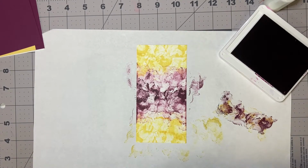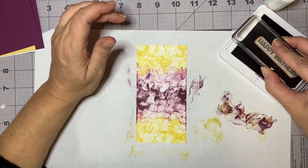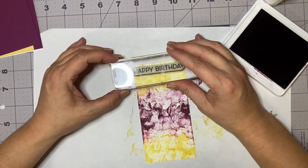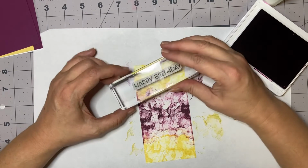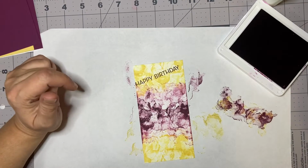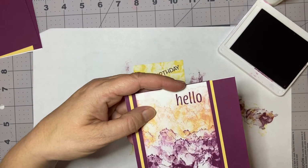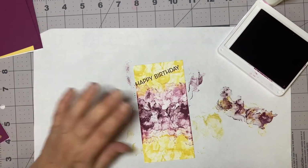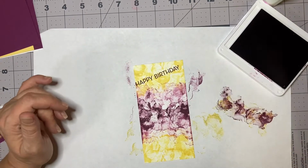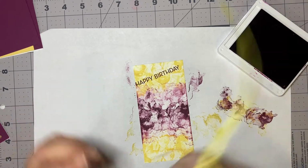and this time I am going to use the Happy Birthday sentiment and put that right here at the top. I'm going to do it a little bit cockeyed because I can. So you'll notice in the first one, I used a shorter sentiment and did it straight across the top. You can also use a longer one and put it diagonally, or if it fits, you can put it straight across. So we are done with the stamping.